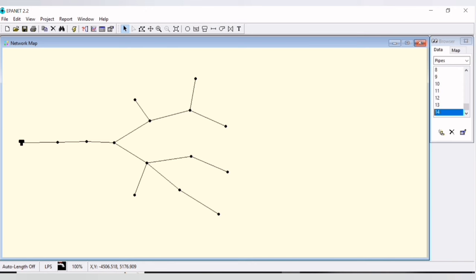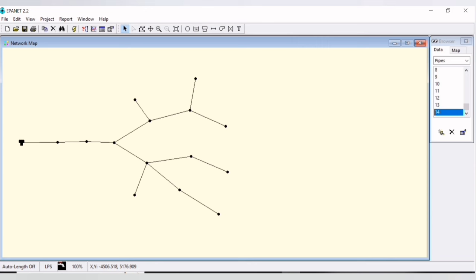Then there are certain other ways by which we can draw it. For example, one of such ways is using a background file. So in Epanet, the concept of background file is an alien feature, but in WaterGEMS and others, what you can do is use the survey data which you have received in DXF format or any other relevant format as a background, and then you will be shown all the nodes and pipelines. So you can just draw the elements wherever it is required.